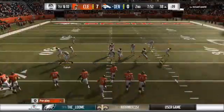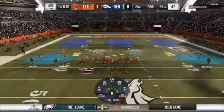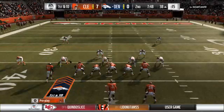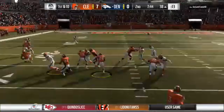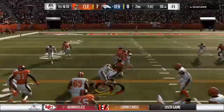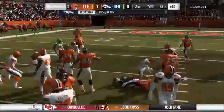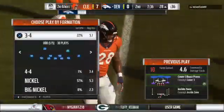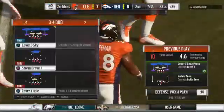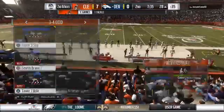The eyes are carrying the legs to the proper hole, but they're being created by an offensive line that has the leverage game going for them right now. Lower than the defensive front, creating space, and he's finding it in a big way. Gotta love what they're doing on offense right now. And he'll go down at the 28. Give him 10 yards on the pickup, and that'll make it 2nd and a foot or so.